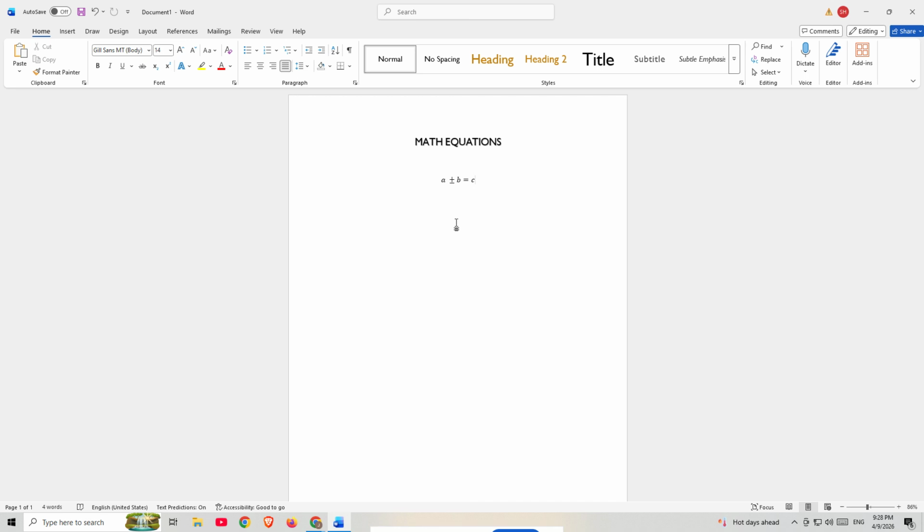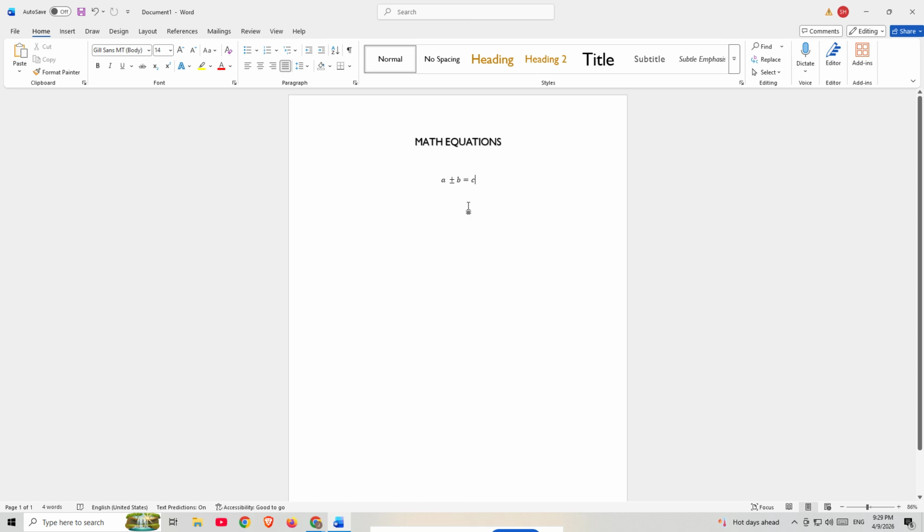As soon as the equation box is active, notice the New Equation tab that appears in the top menu. This tab gives you extra tools for building mathematical expressions. You can add fractions with one click, create superscripts and subscripts, insert scripts for exponents and indices, and choose symbols from different categories. If you're typing something simple like x squared, you can use the script tools to format the 2 as a superscript. If you need a fraction like 1/2, you can use the fraction button and fill in the numerator and denominator. If you need more advanced notation, such as a square root or a sigma symbol, those are also available in the equation tools.